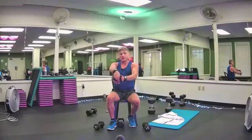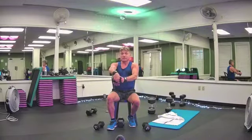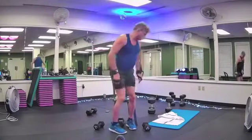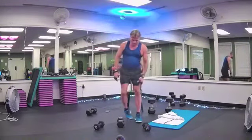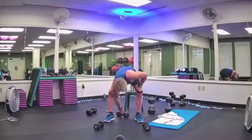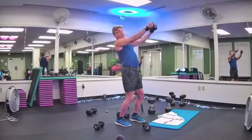Our final block is on the floor. For core, we're going to do a set of bridges, a set of crisscross, and repeat. And then we're going to do triceps after that. Still on the floor. So, moving down and bringing with us whatever weights we want to use for supine tricep extension once we're down there.